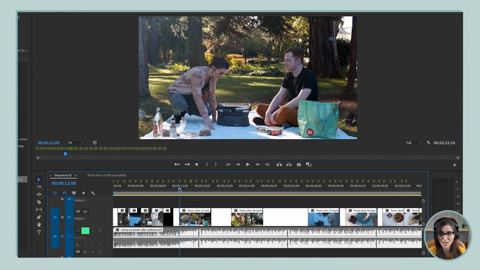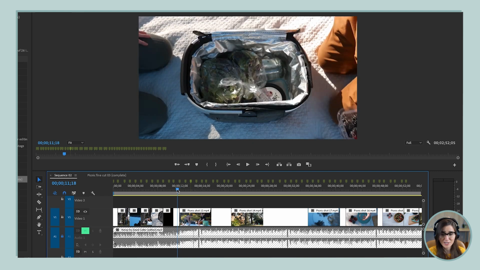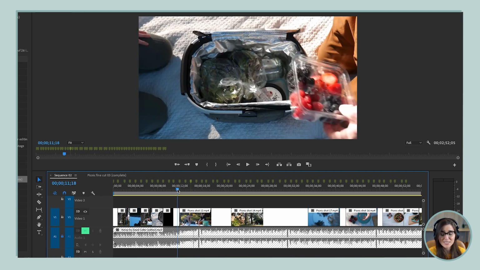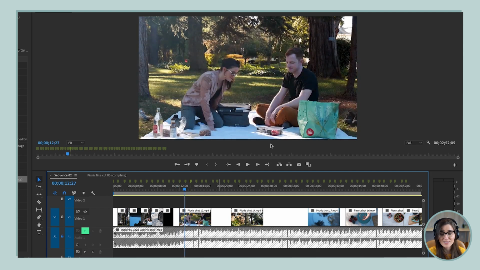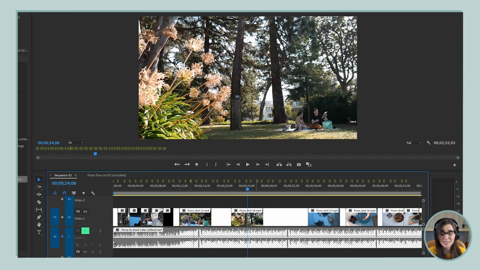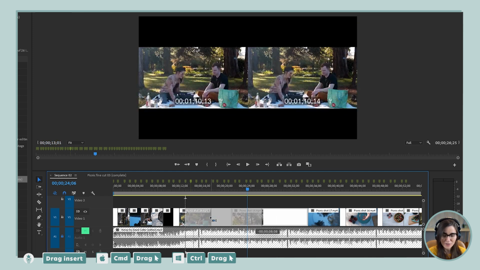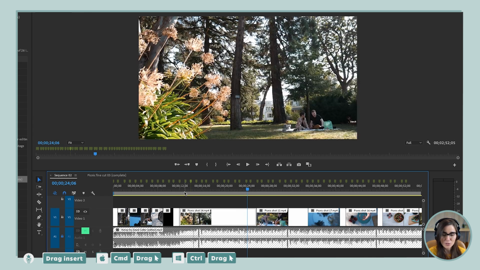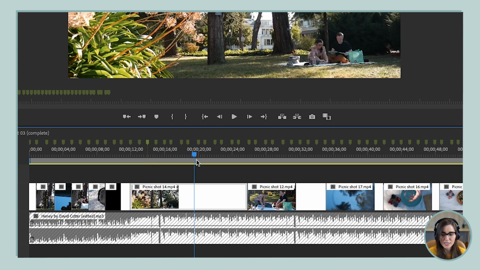Okay, for our next shot, you can see that our picnic basket is closed here. And in our previous shot, our picnic basket is very much open. And so that's a continuity error, but I still like the shot. I want to use it. And so I think I'm going to cut to this extreme wide shot where there are a lot of distractions to make that break a little less noticeable. So I'm going to press the Command key while I click and drag this shot over here to insert it before that first one.